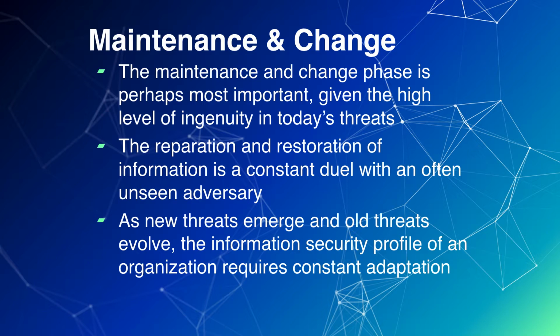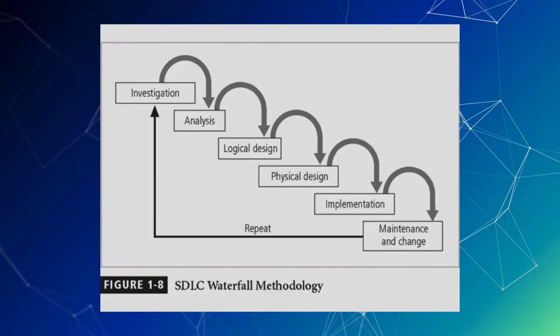So maintenance and change, obviously, is what it sounds like. And here we are, we're back to the bottom level, right? The users, the network administrators, the people on networks all having input. So again, a second look, kind of top down and bottom up. Investigation, analysis, logical design, physical design, implementation, maintenance, and change. Kind of, if we look at it from a systems perspective, it should be autopoiesis, right? Remembering from last week.